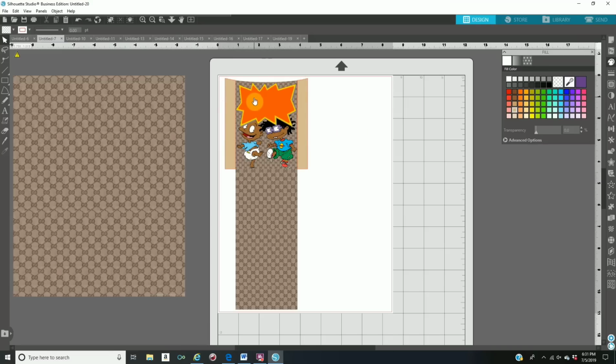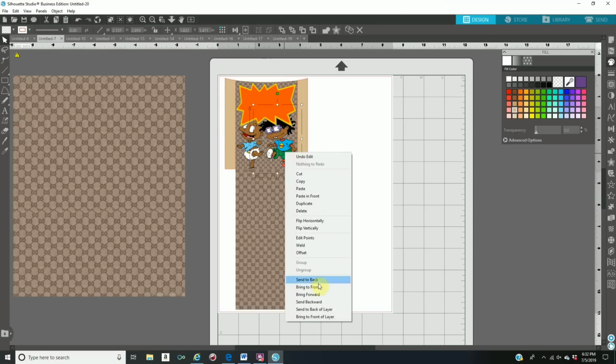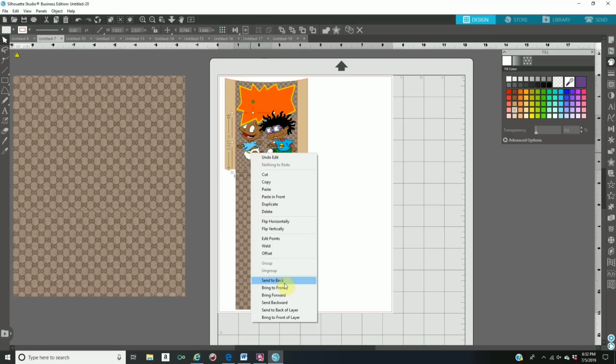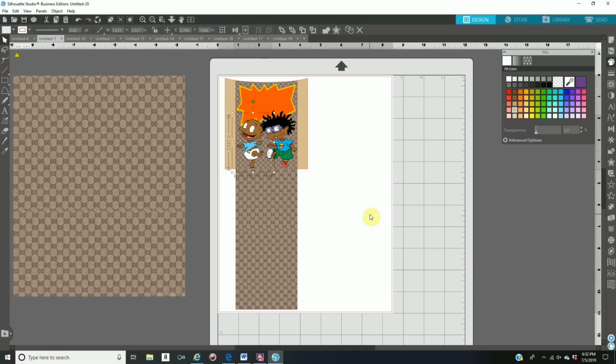Now you see that the logo of the Rugrats is on top of the Rugrats. So all you have to do is click on the image. Let's say I'm going to click on the Chucky image, and then I will right click and bring it to the front, and then I'm going to click on Tommy and just right click and bring to the front. So now the logo is behind them.